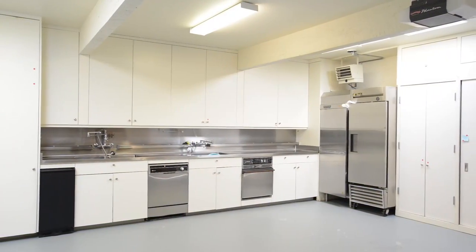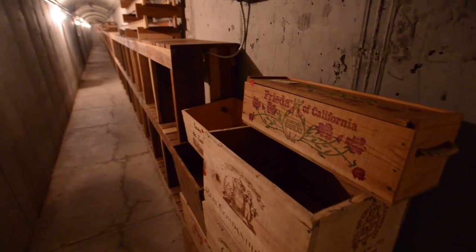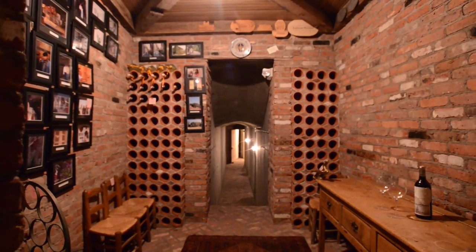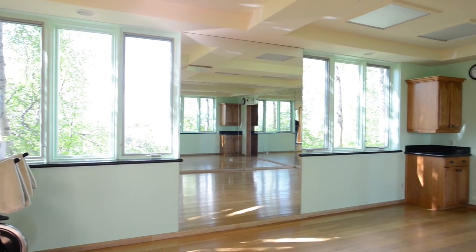Connected to the main residence via the mudroom is a two-car garage with a second kitchen area for event catering. There is a tunnel connecting the main house to the conservatory and the barn house for winter months, where wine, port, champagne, and olive oil are stored. Below the lower garage is a dojo gym, a sacred place for practicing martial arts and tai chi. Above the gym is an additional three-car garage. A fire suppression system is located in the shed next to the lower garage.